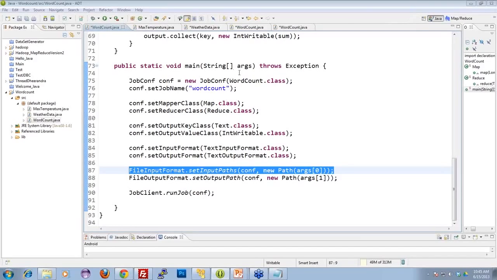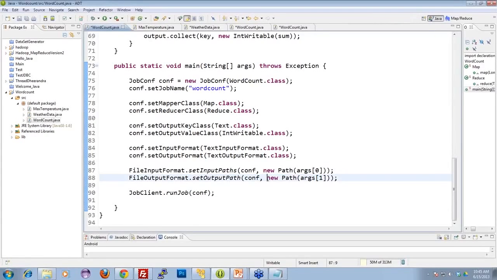So basically command line argument number 1 will be arg0, if you're passing command line arguments. So arg0 will be the first argument which you pass along with that command. Okay, Gaurav, is that clear? And arg1 will be the second one. When you run this program, you will say program name, then input file path and the output file path. That's how we are going to run this.